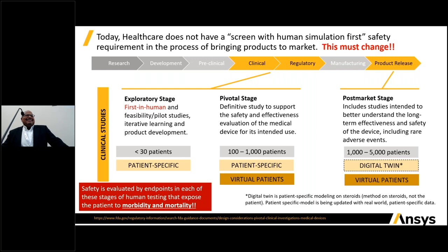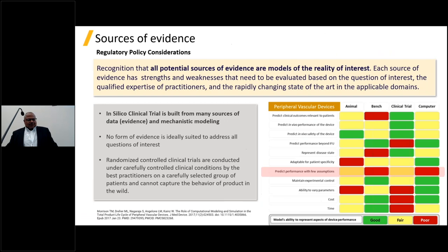The third stage is post-market. You approve the device but continue monitoring how it performs out in the public — thousands of patients, collecting data. Underneath, I've given a sense of the style of digital twin or virtual patient you can employ at each stage. In the exploratory stage with low patient numbers, you can do patient-specific modeling. In the middle stage, you may generate a virtual population. On the far right, patient-specific modeling is out of the question at that scale, so you're looking at digital twin or virtual patient technologies.